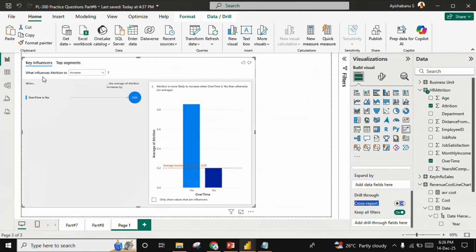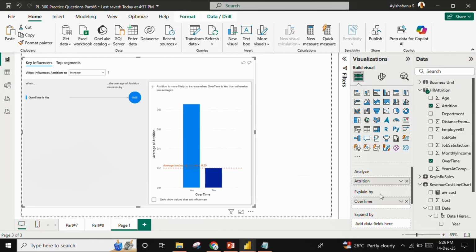For example, attrition value is increasing and decreasing. Why does it happen? If overtime is yes, is it increasing or decreasing, and by how much? Like that we need to analyze. Here you can see in the analyze field we have attrition, and in the explain by field we have overtime, so that we can predict if overtime is yes, how the attrition values got increased or decreased.